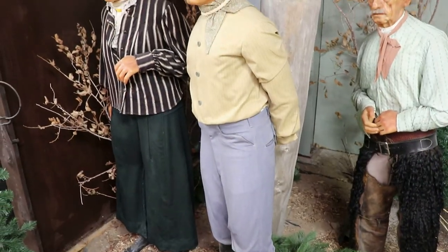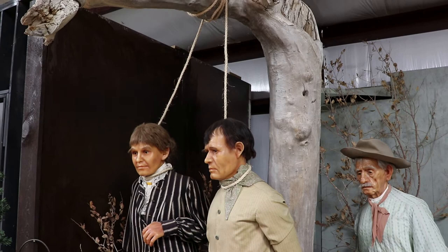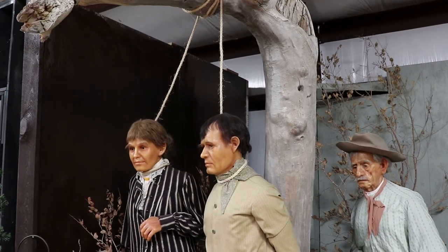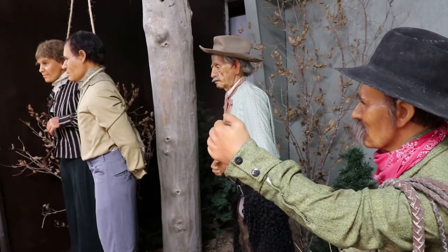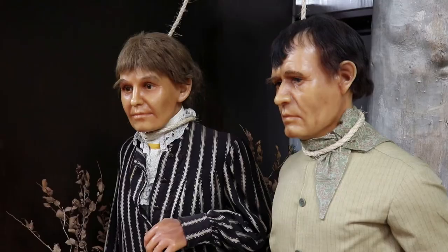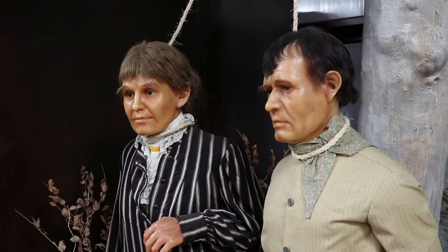This depicts the lynching of Cattle Kate and Jim Avril. Avril was a Yale graduate who came out to Rawlins, Wyoming, where he met Kate. Avril didn't really like to work, so they started a hog ranch. Her fee of an unbranded calf caused a wave of calf stealing in the area, and they accumulated so much stock that they started purchasing lots of ranch land and filed for a homestead. The people around Rawlins were so pissed off that a vigilante group formed, and in 1889 they hanged Cattle Kate and Avril. Kate was the first woman hanged in Wyoming.